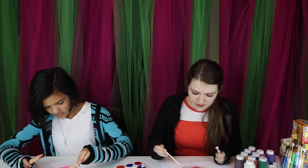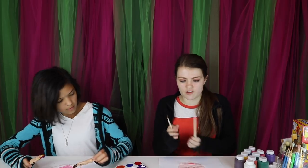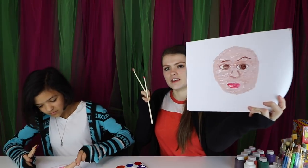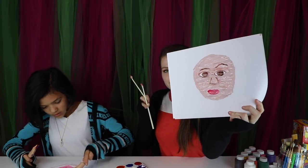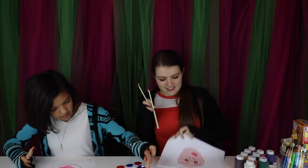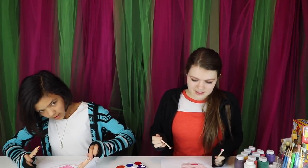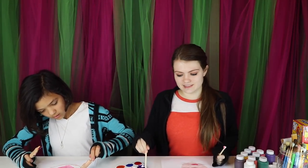All the way around. The hair can make or break this look. I think it's already pretty good. Can you guys see it? Let me show you. This is my drawing so far. So much better. The hair could ruin it though. Hair's already ruining it for me.